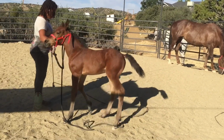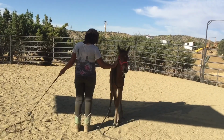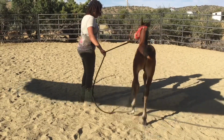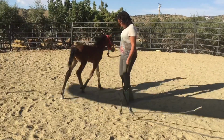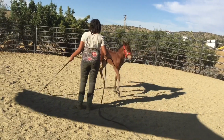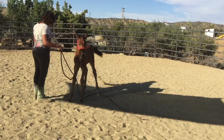So here she released at the wrong time. Ideally, you release the pressure when the horse stops moving his feet and shows you a sign of relaxation, which could be anywhere from a sigh to a cocked leg, lowering their head, blinking, or just standing still for more than 15 seconds. But it is hard sometimes when they're moving around to try to focus on managing them and not trying to evoke that reaction of them pulling back and flipping over, and keeping the stick moving. But it all comes from practice, and at this early stage, no damage done.